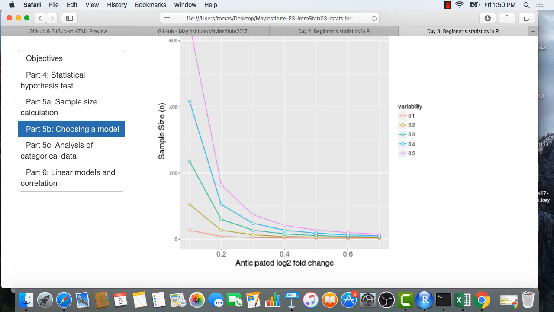Then let's fix the low fold changes and compare more variance and less variance. Here the purple color is more variance, and this one is a small variance. More variance means a lot of spread, for example measurements from 1 to 100, a really wide range. Small variance means everything is just between 1 and 2, so we have more evidence about where the value should be.